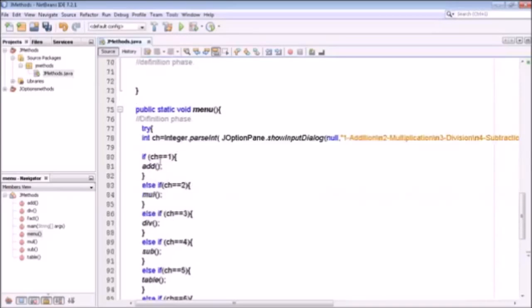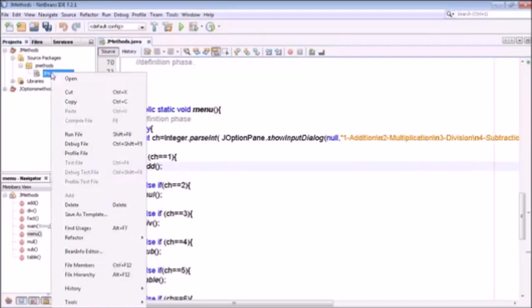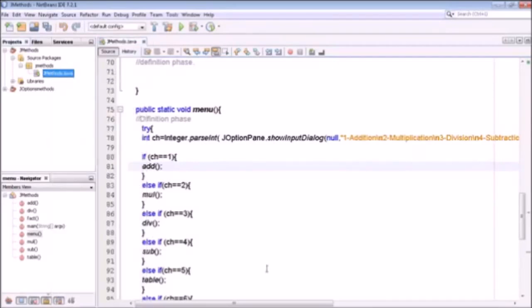And after each execution I'm going to add the method. Now see, I'm going to tell you the thing. Basically, when you run this, only one option will run at a time, because I have not called the menu after these menus. Now I'm going to show you: run this once, and then we are going to add it.